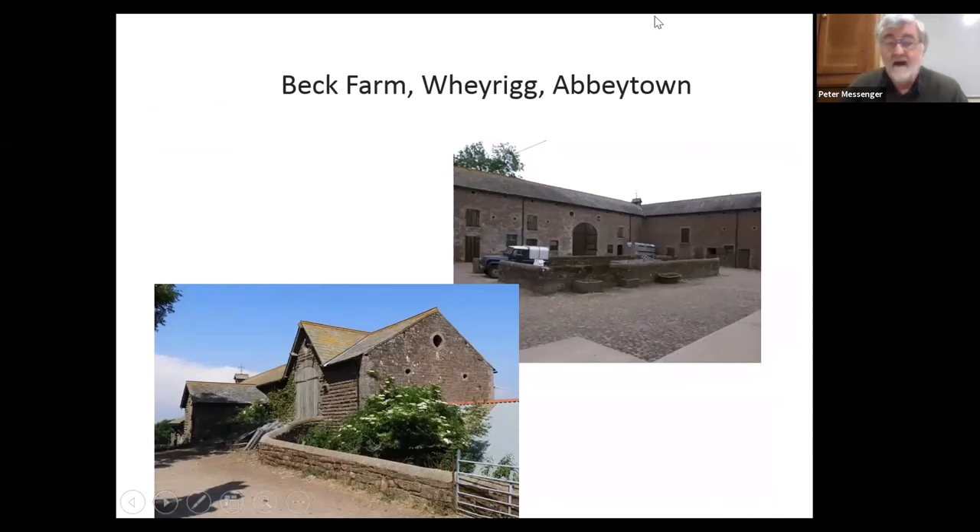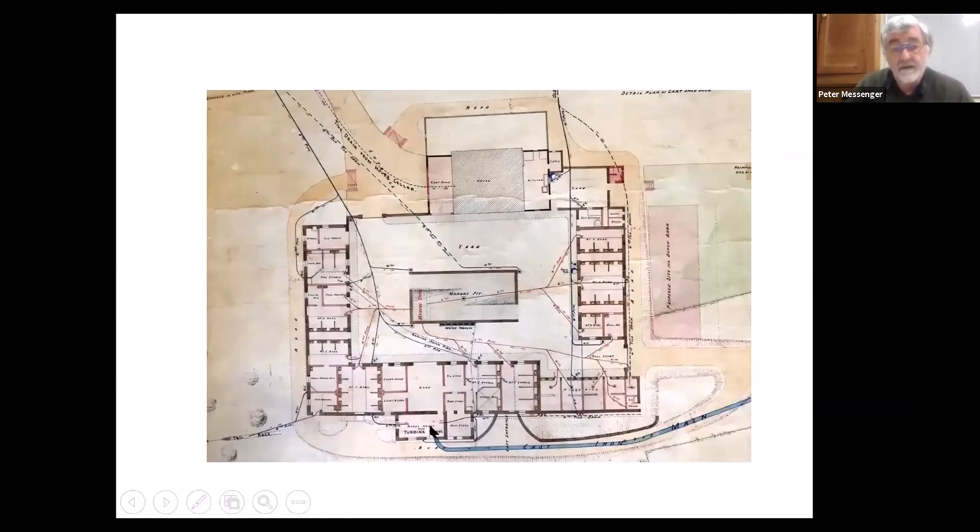This appears to be a model farm — though the midden is dated 1884, which is late for an uncovered midden. It was actually redeveloped by an iron master from Whitehaven who bought the farm for his brother-in-law. He rebuilt this set of barns, created a bank barn at the back, and it functions virtually as a model farm — complete with a turbine house fed by a lock just up the road, a ramp into the barn, and a granary next to it. The only thing that likely survived from the earlier farm was probably the house.